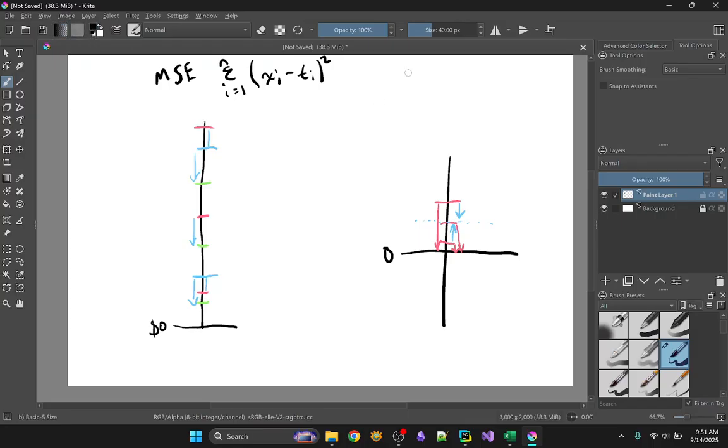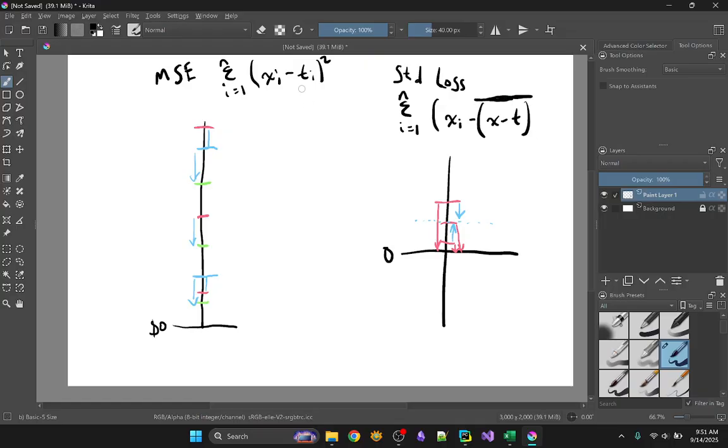And so I call this standard loss because you're trying to minimize the standard deviation of the residuals. And the formula for that is, over n samples, the guess for that sample minus the average error.